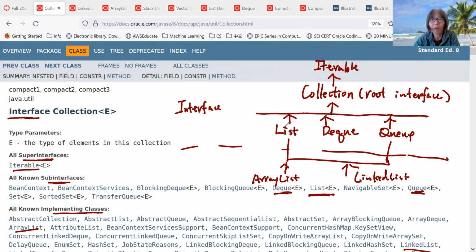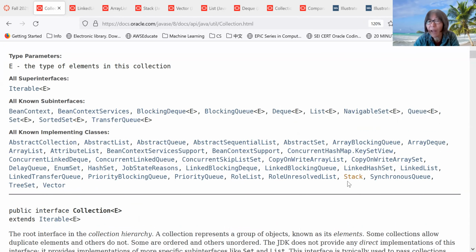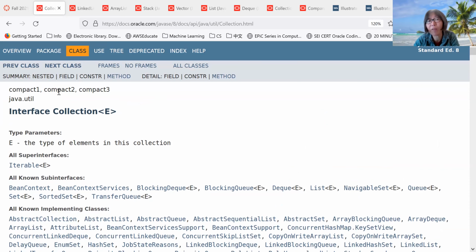This is just regarding the hierarchy. If we understand the hierarchy better, it helps us understand how we use each of them. Stack also implements collection, because collection is the root interface in the hierarchy.